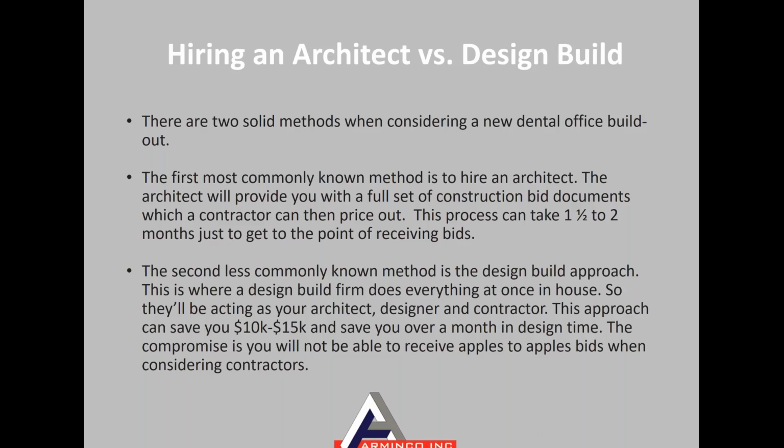So what the design build contract does for you is it gives you a placeholder for you to stay within and the contractor to stay within. But once you start adding design elements down the road, that cost can change, which goes back to what Darren and Mohamed were saying. Costs can change along the way, especially in the design build route. Because once you start doing the design, you might want glass, you might want tiles. One of the craziest things was I had a doctor who wanted a waterfall feature in their waiting room. It just depends on what you add along the way.